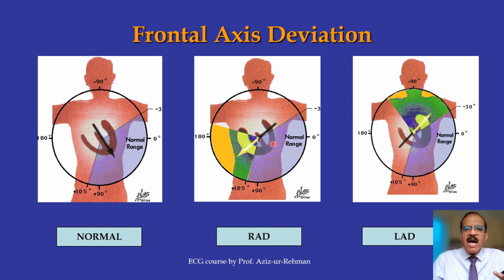Mean frontal axis is like 60 plus or minus 30, but the range is this one. An axis deviation would not necessarily mean that there is a serious problem. There could be gross axis deviation, or there could be no axis deviation in the patient. That does not determine the severity of heart disease. Now you may have noticed that there is an area which is actually no man's land. You could describe it as extreme right axis deviation or extreme left axis deviation. There is a part here which is not considered anyway. This is called no man's land.